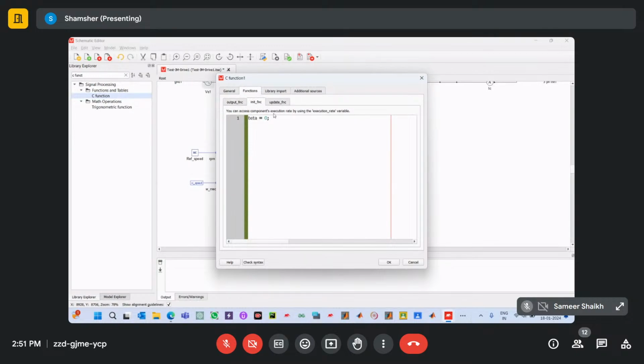And in the update section we have written theta equal to omega star execution_rate plus theta, and the if statement we have used that if theta greater than or equal to 3.1416, then theta equal to theta minus 2 star 3.1416. So this one is very important.